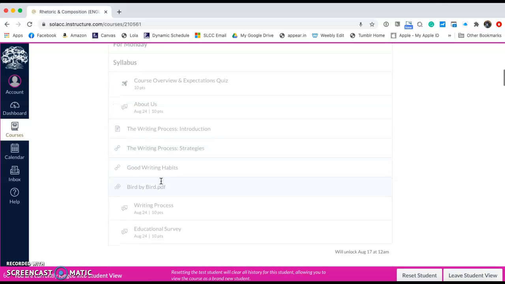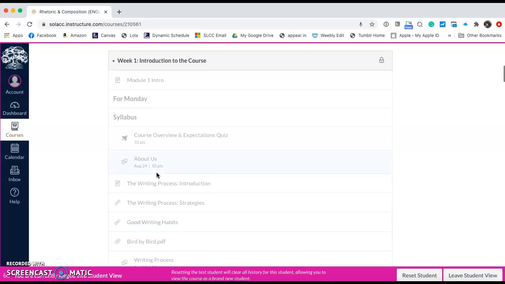You're going to also find some readings right here. These are readings that are going to relate to the forums right here that you will do after reading. So always go in order in the module for each part because each assignment is going to be important, whether it's a reading assignment or a quiz or a forum or turning in an essay. This is in a specific order for you, so it's important for you to follow that.